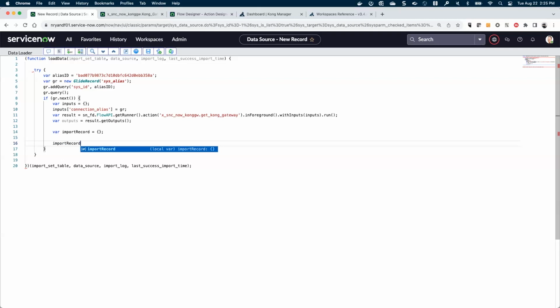So if you just start to type these in, we'll see how the names of this object are going to translate into the import set. They'll usually be actually prefixed with a U underscore.